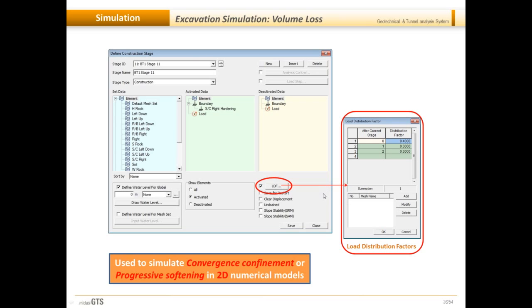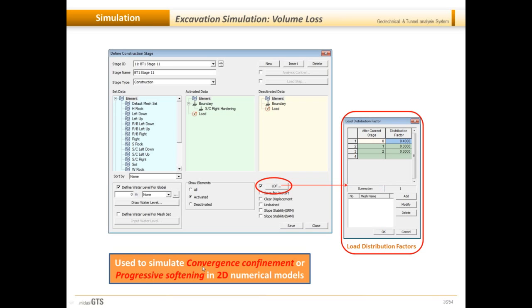So let's say you are doing a construction stage analysis in 2D and you want to see how the stresses are dissipated, or if you have taken out certain mesh sets, how the forces or the stresses are redistributed, because this type of force transfer is not instantaneous, that you excavate and all the load is directly taken up by your shotcrete or rock bolts. So depending upon how that force is dissipating, you can control these through different factors, and that is where this particular feature comes very handy.